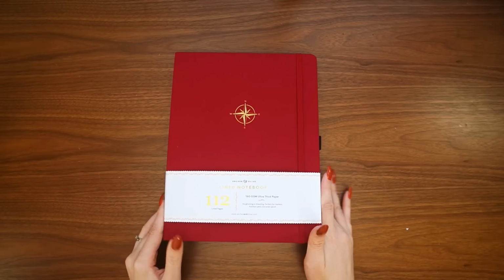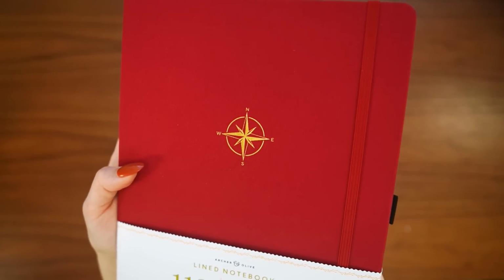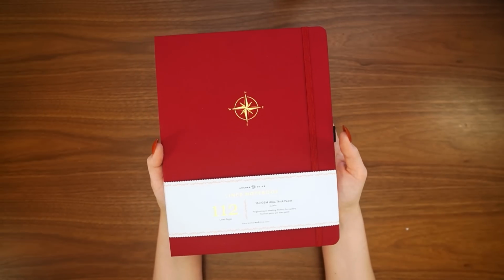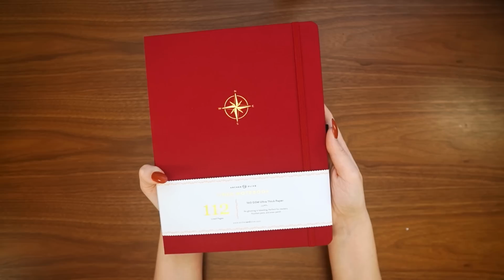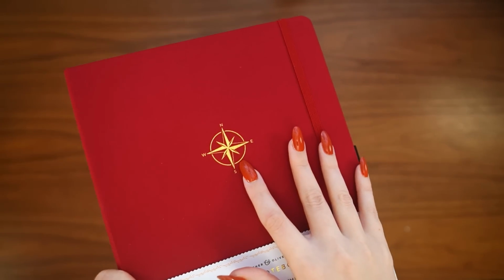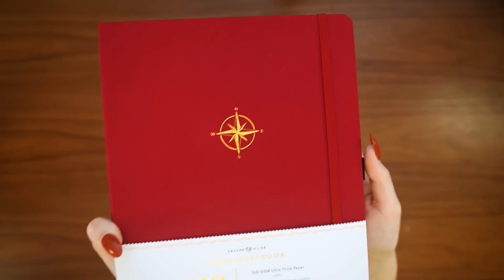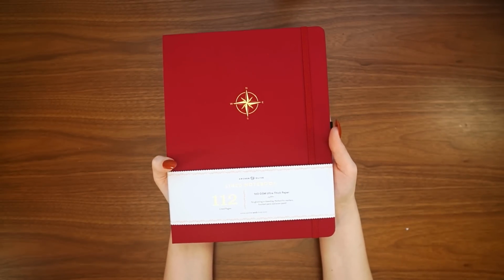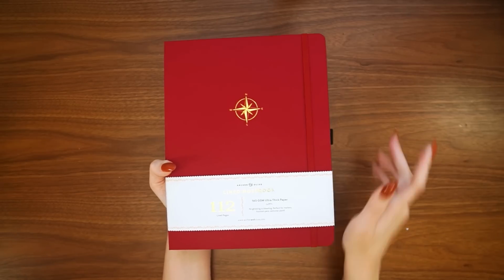How beautiful is this? This one has the classic Archer and Olive cloth cover. So if you are more of a cloth cover fan, you do still get one cloth cover notebook in this box. This stunning deep red with a pink undertone, I guess leaning towards burgundy. And I love this gold compass design on the front. It's just so classic and beautiful. This is again 112 pages with the bright white 160 GSM paper, just like the other one.